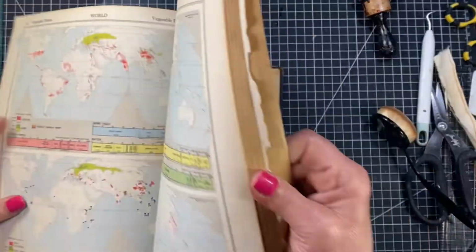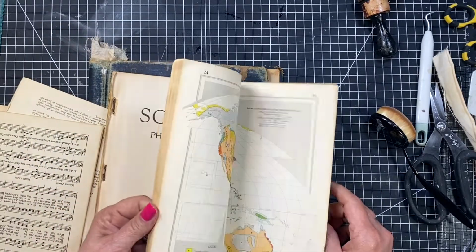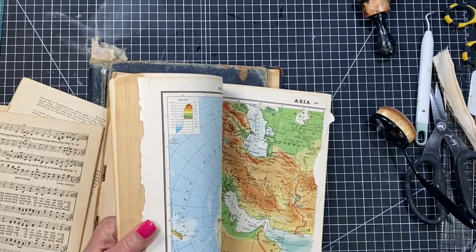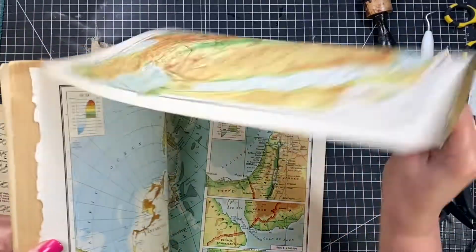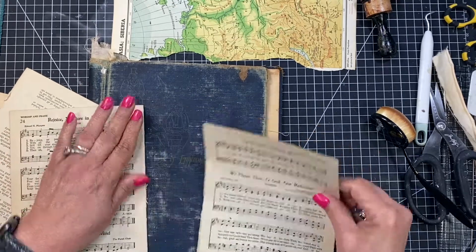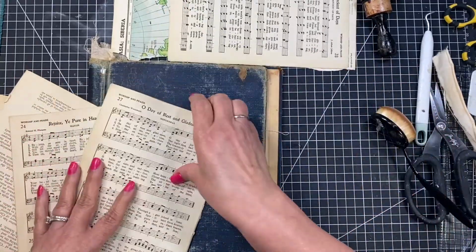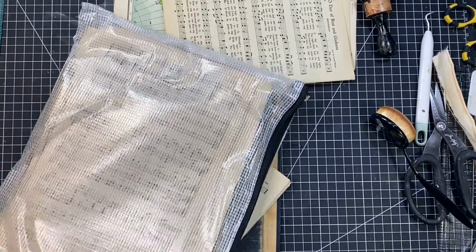I have this very old map atlas. I was going to tell you guys, when I bought all those old books, I bought them on eBay, in a lot of books, and they were super cheap because they were so beat up. Oops, I didn't mean to rip that. Let me just get some bigger pages out. Oh, I've got to start using some of this stuff, guys.